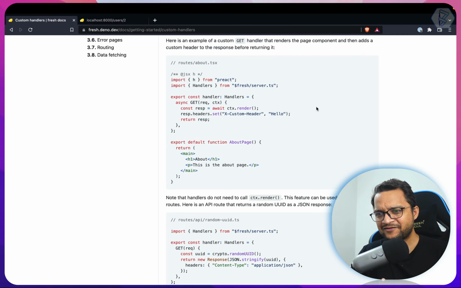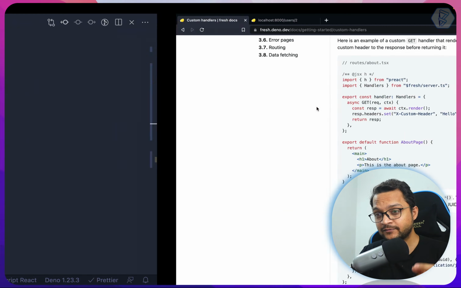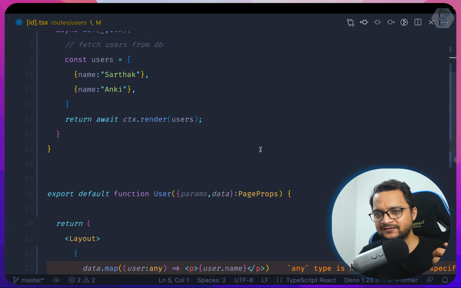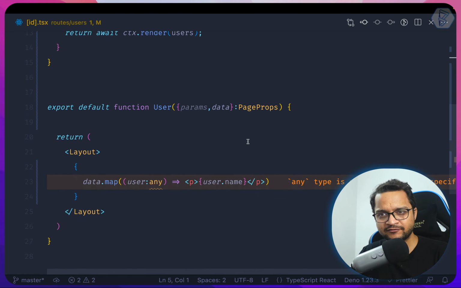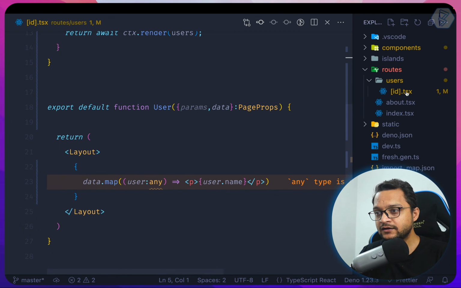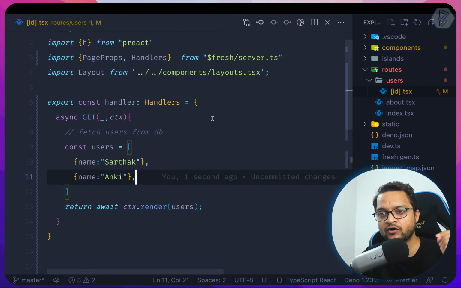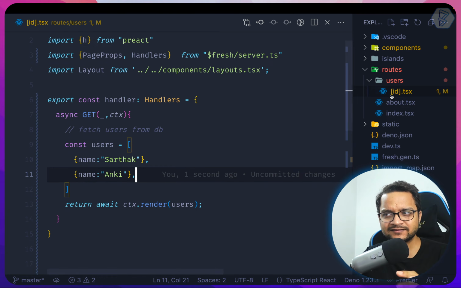One last thing I want to do with this custom handler is, suppose you have a lot of code here inside this custom handler, and this is actually a JSX file, id.tsx. Now it's good to have the custom handler for a get request inside this file.